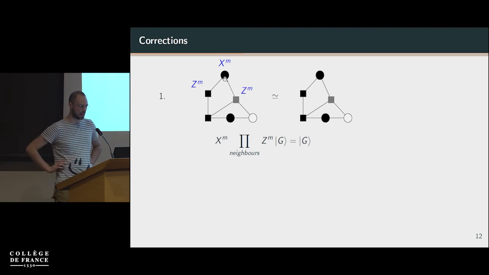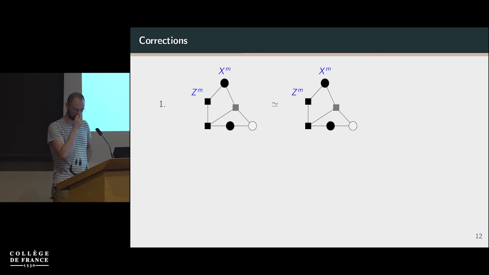If I apply X on some non-input node and an operator Z on every one of its neighbors, all with the same weight, then this is a stabilizer of the graph state. That is, it's equivalent to having done nothing on the graph state. Now, as written, this isn't a particularly useful operation until I start to do partial graph stabilizers.